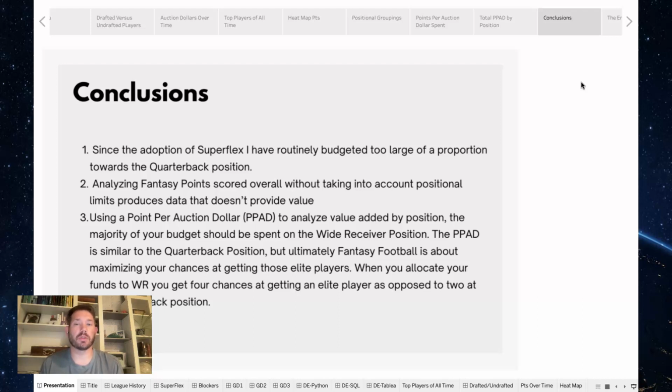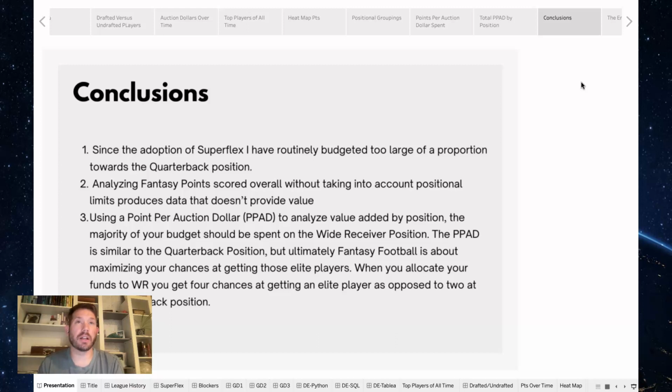And the biggest takeaway for me is that when looking at this points per auction dollar to analyze value, I believe the majority of your budget should be spent on the wide receiver position. Ultimately, the value added, or your PPAD, is similar to the quarterback position, but fantasy football at the end of the day involves a lot of luck.